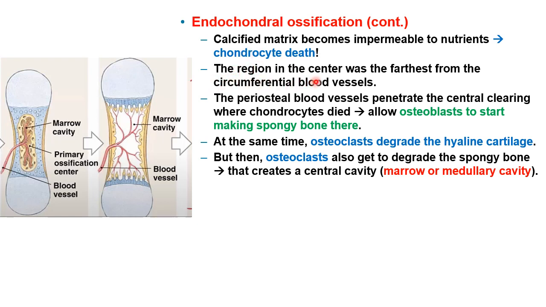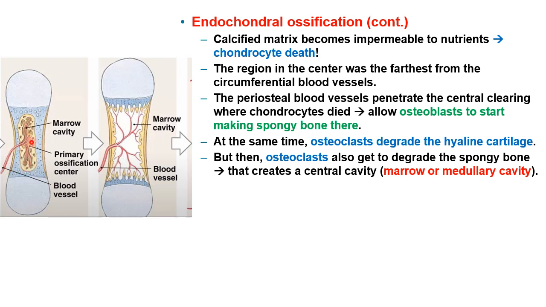Now, the center of that thing is really far away from blood vessels that are outside. Remember, the outside of the bone, the periosteum, has blood vessels, right? But the center does not have blood vessels. So when these cells die and then you have this calcification going on, at that time you have a blood vessel that gets inside of the bone, that invades the inside of the bone, right, by the nutrient foramen. Did I write it here? If not, it must be in the next slide. Or make your own notes. That's the nutrient foramen of the bone. Okay, it's a hole in the bone through which the main blood vessel will go inside of the bone.